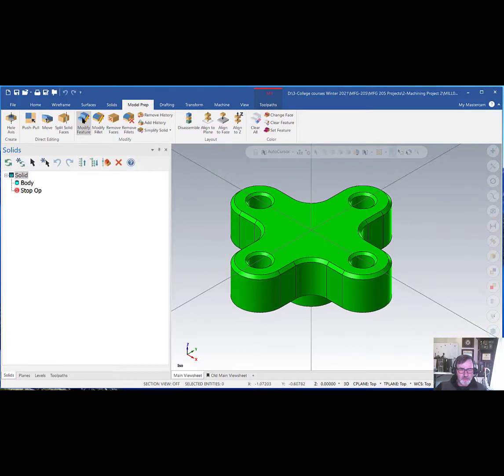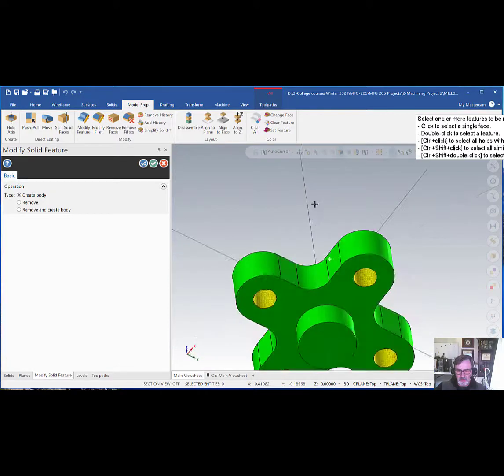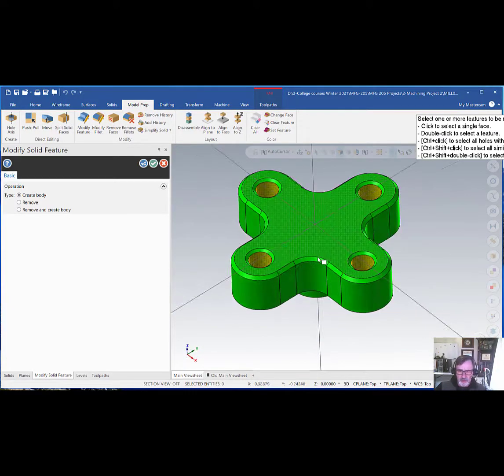So modify feature, and then I'm going to get in here and I'm going to pick all 4 of these holes. Okay, so you can see as I rotate this around, I pick the holes going all the way through, and then I'm also going to need to pick the countersinks. Let's pick all 4 of those. All right.